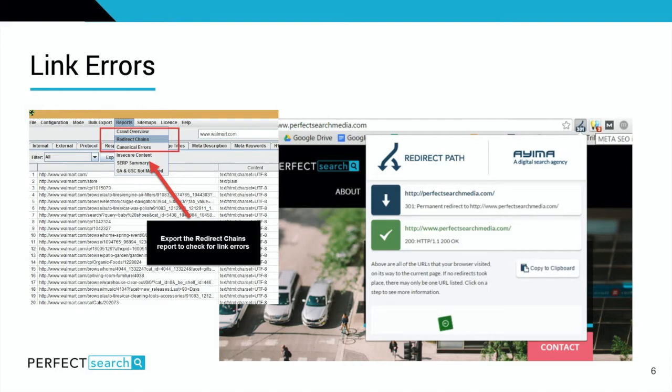And then another way that you could spot check this is just checking within your browser. So there's a number of extensions that you can get. I personally have this one on Google Chrome from IAMA, but anytime there's some sort of redirect, the Chrome extension will tell you. So that's another really good way to spot check to make sure that all the links on one page are going to the right place.